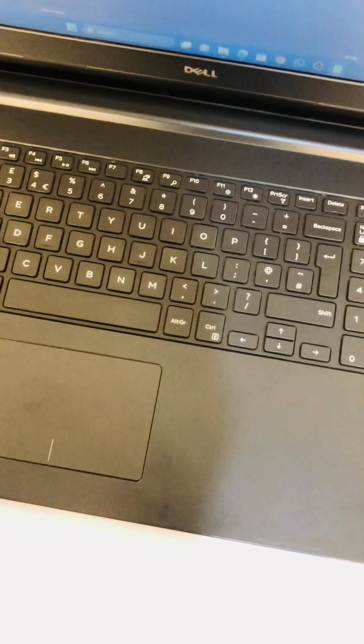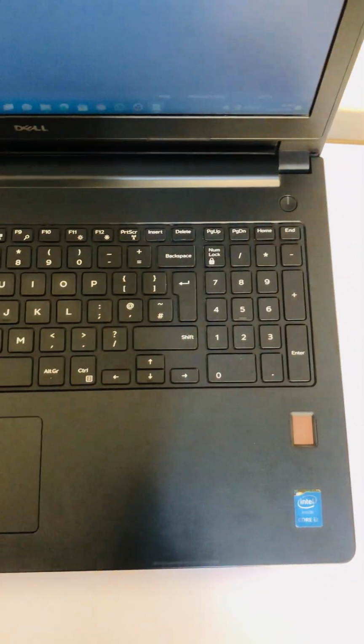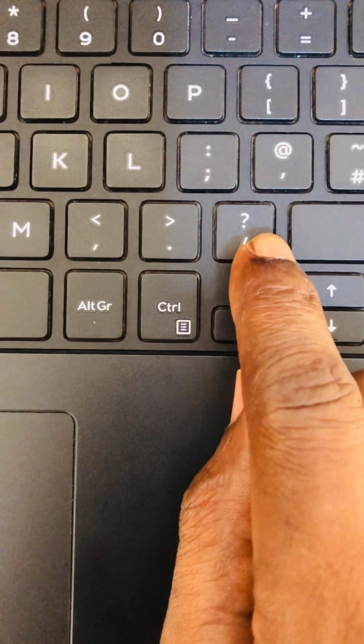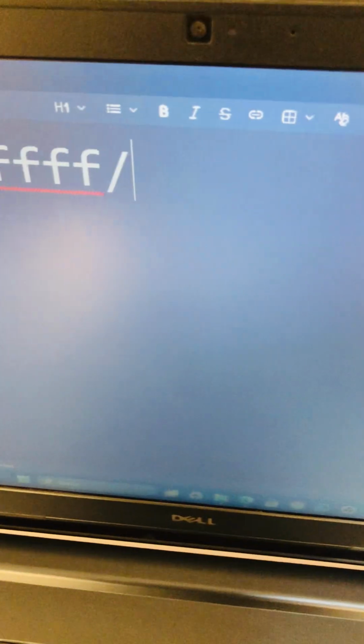For example, with the Shift key, if you have any key that has double letters or double symbols on it, whenever you press the key, you're going to display the lower one. For example, I have here a slash. If I press this key, the slash is going to display.